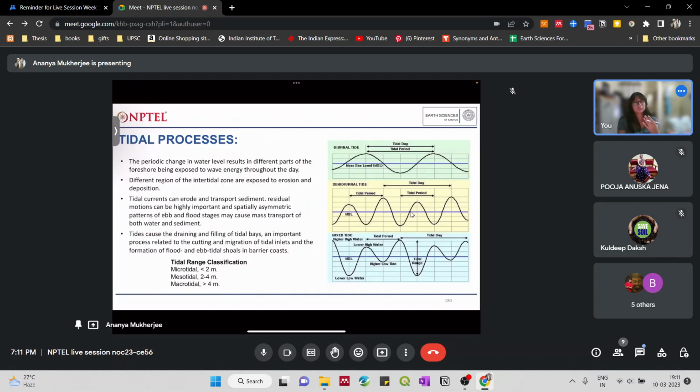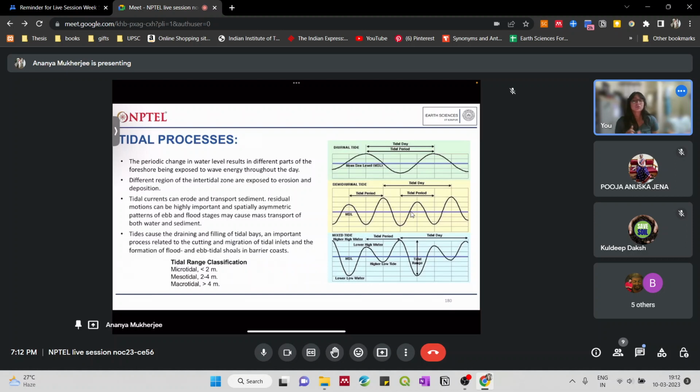Another thing that affects the coastal landform formation is the tides. So you have high tides and you have low tides. You know that every day we have two types of tides, and the occurrence of the tides is periodic in nature. One of the most important factors that gives the tides is the gravitational attraction of the moon.